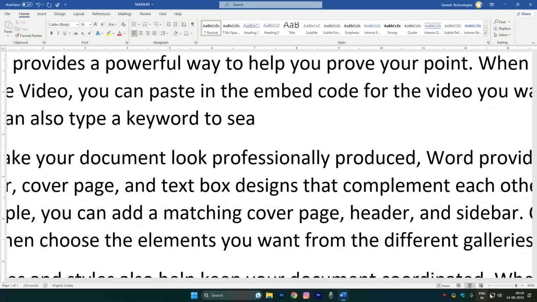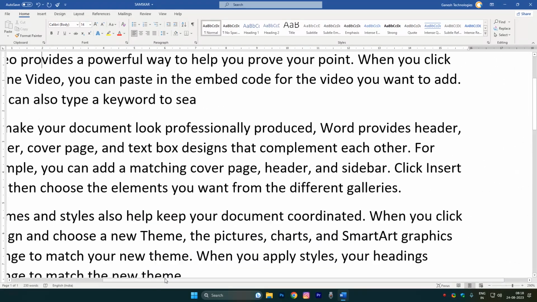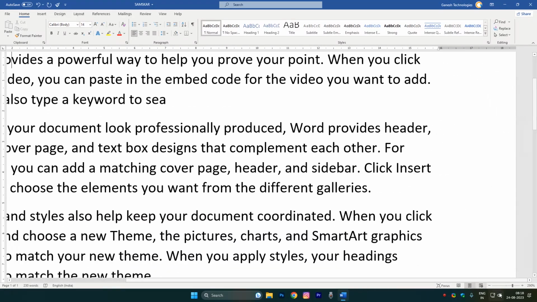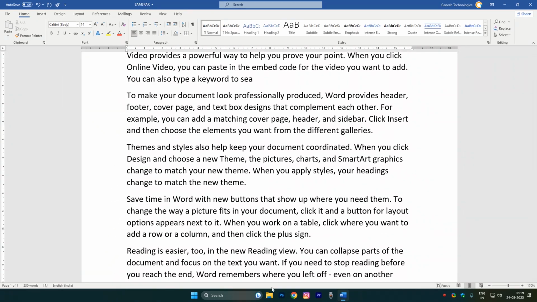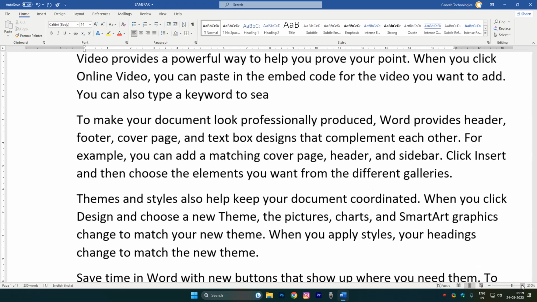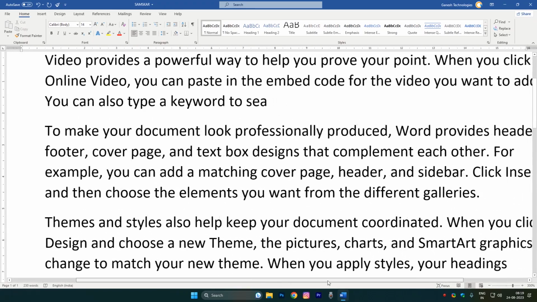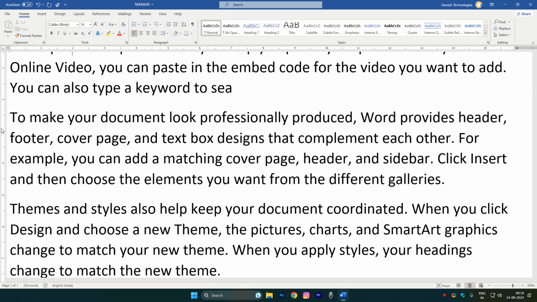If you reduce the zoom level, you won't see this horizontal scroll bar. So still we can see the horizontal scroll bar. I'm reducing it. Now can you see the horizontal scroll bar? No. Okay, now we can see this one, the horizontal scroll bar. See, this is horizontal scroll bar, horizontal ruler, vertical scroll bar, vertical ruler, right?